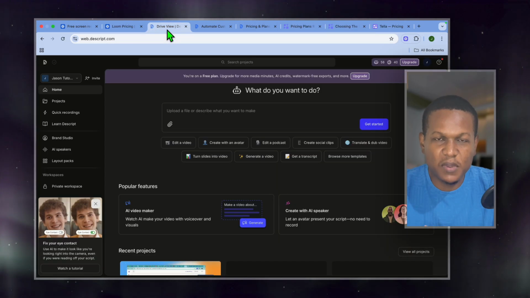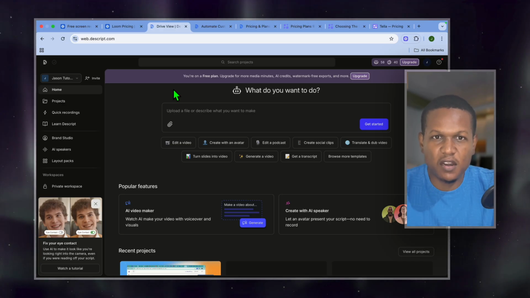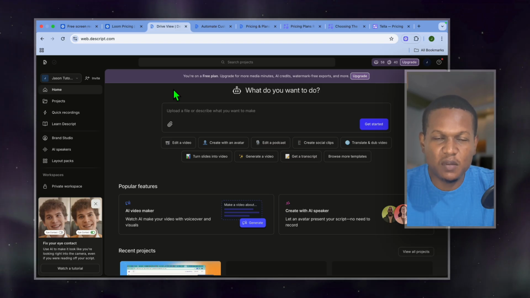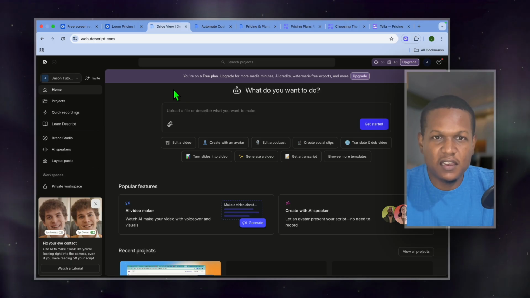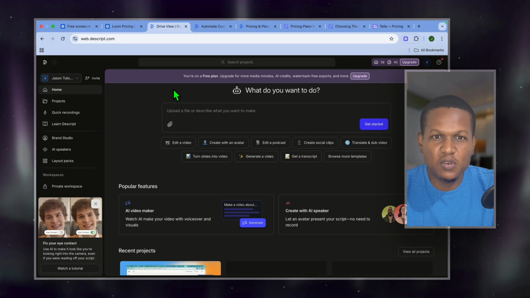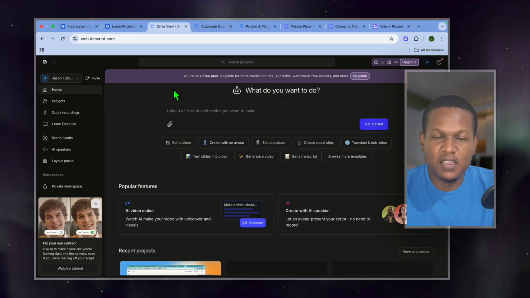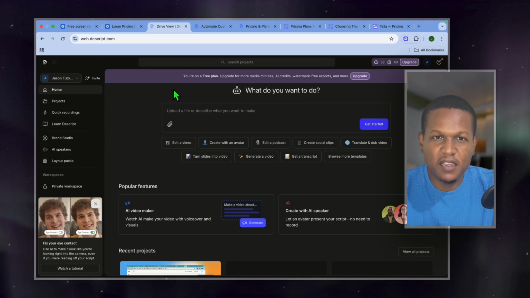When it comes to Descript, I would say that it is the best of all three. In fact, I would consider it the best screen recorder on the market at the moment in 2025 going into 2026. The reason why I say this is you are given numerous layout options, numerous editing options, the most advanced AI editing features, and also you can add in avatars. They also have an autodub option, which will allow you to use AI to copy or better yet recreate your voice. So if you would like to make a change or add an additional line, you can do that with Descript.